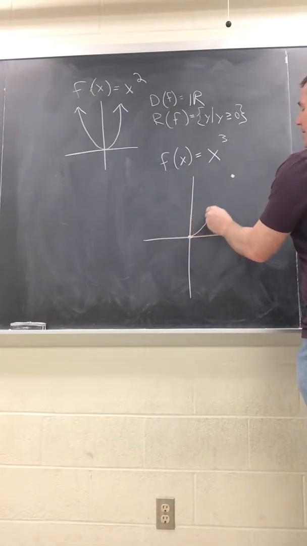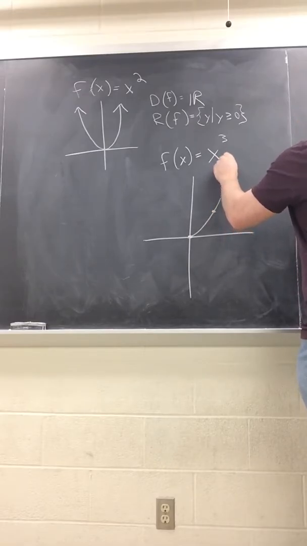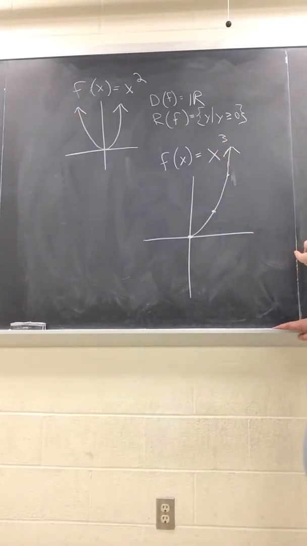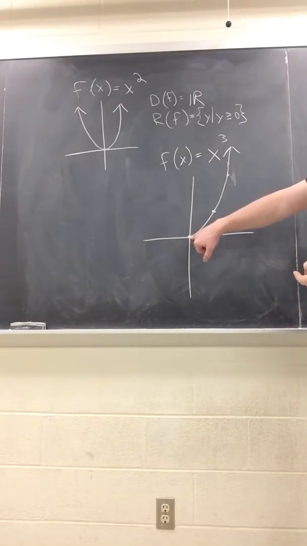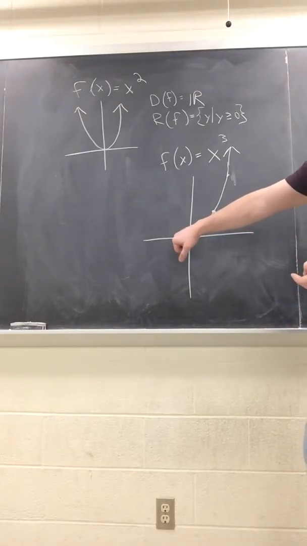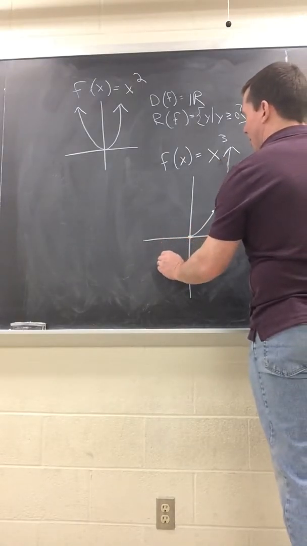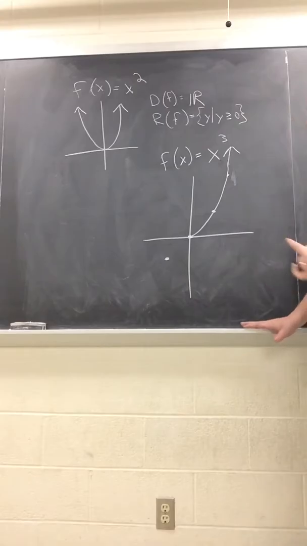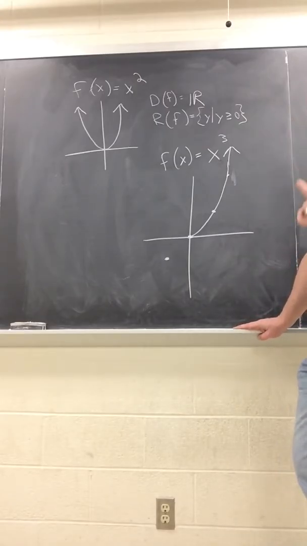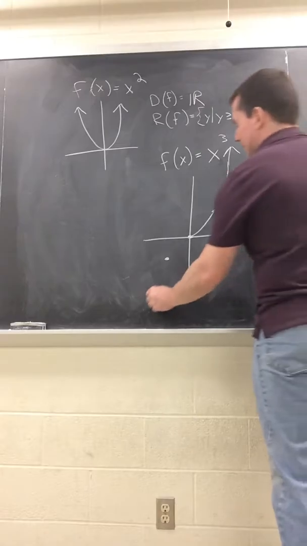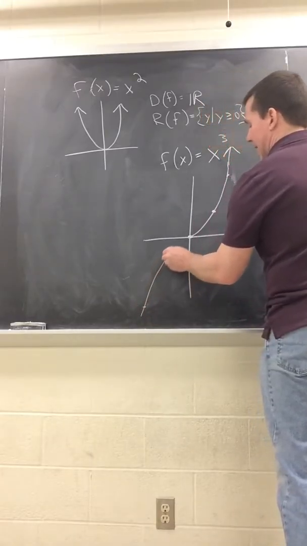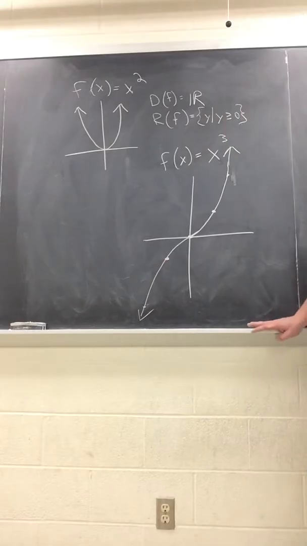And we can see on this side of the axis, it kind of curves up like this and gets bigger and bigger and bigger. Now look at some x's to the left of the 0. If you plug in -1, -1 cubed is -1 times -1 times -1. 3 negatives stays negative, so it's -1 down here. If you plug in -2, -2 times -2 times -2, again, 3 negatives, so it stays negative, and it's down here. And now we can see the graph, and it kind of looks like that. As some of my students have said in the past, it's like an elongated S.